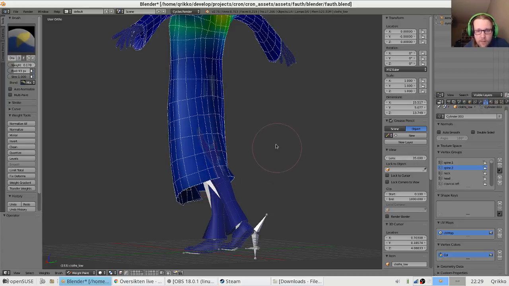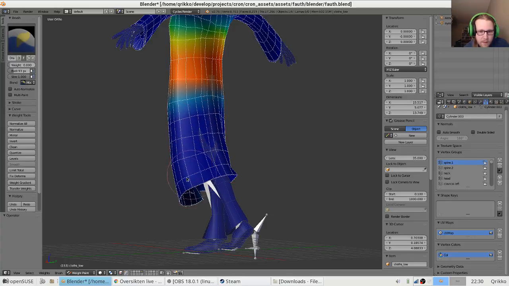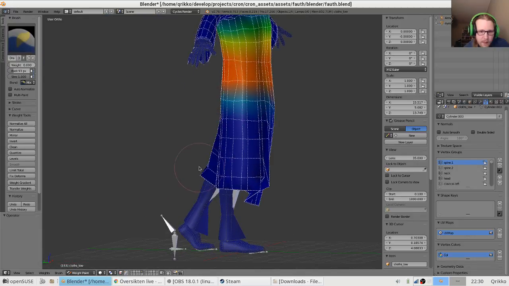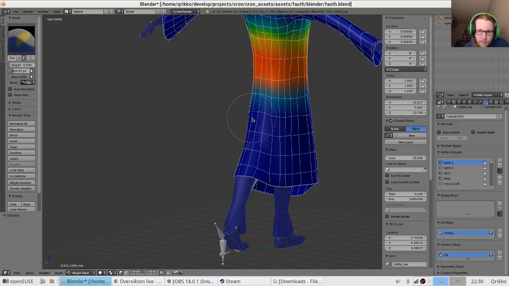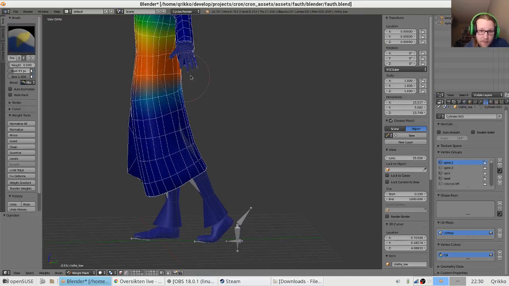And no, so I think I would even take it lower. Maybe no influence at all for this. Yeah, here we're starting to get something. And let's see. Then we can let the legs drive this influence. That's much more what I wanted. So the back drives it up here, and let the legs drive it down there.